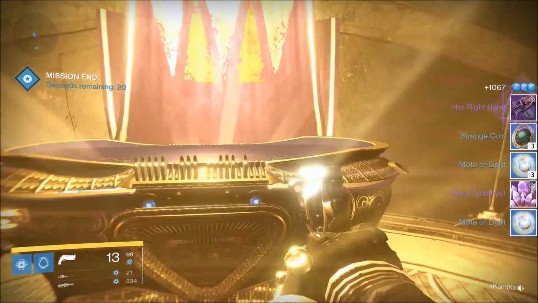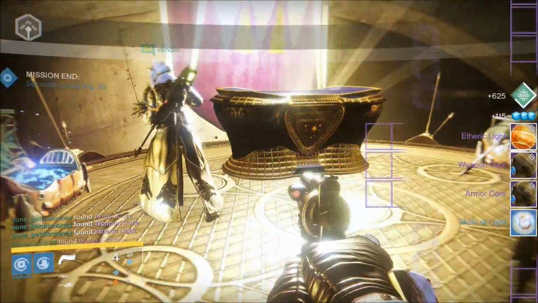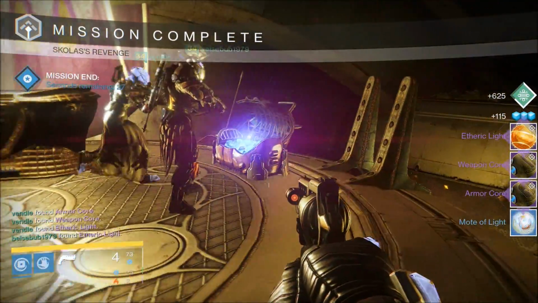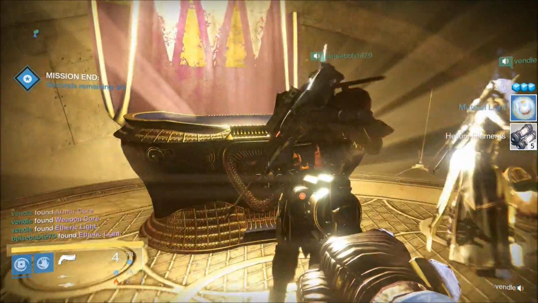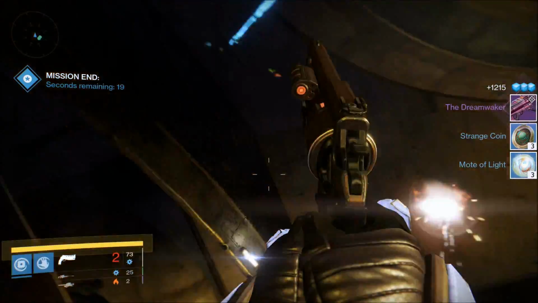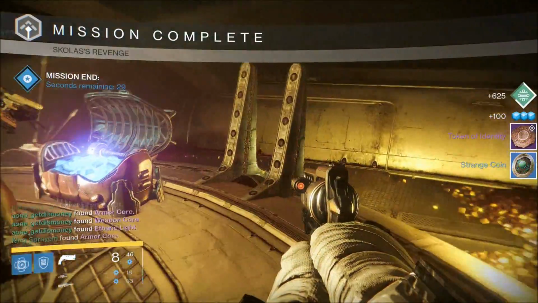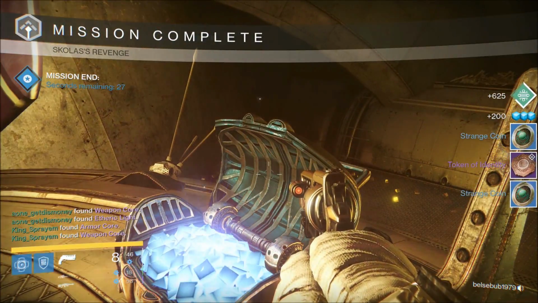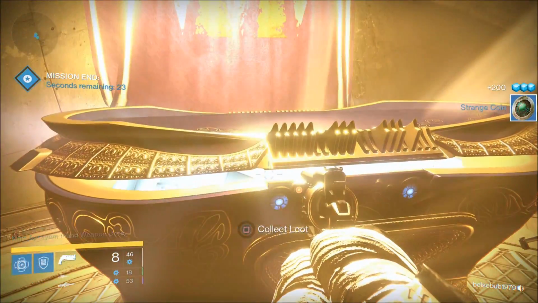Alright, so the next rewards I'm going to go over are the rewards I got with my Warlock, and I did not get an elemental primary this time either. And from the main treasure chest, I ended up getting the Dream Wanker rocket launcher, which I already had plenty of by that point, so I wasn't really excited about that drop. Anyways, the next rewards that I got were rewards that I got on my Titan, and I didn't get an elemental primary this time either. And with the main treasure chest, I ended up getting another Payment pulse rifle.